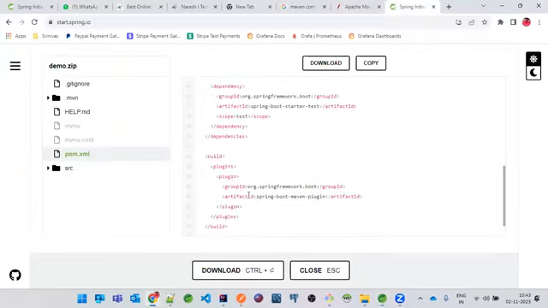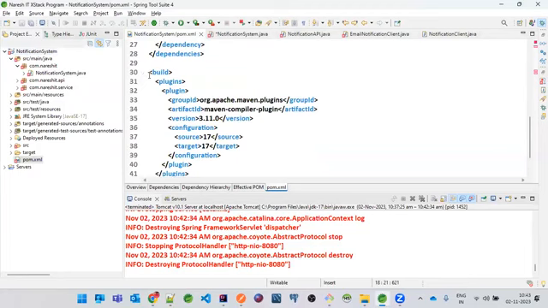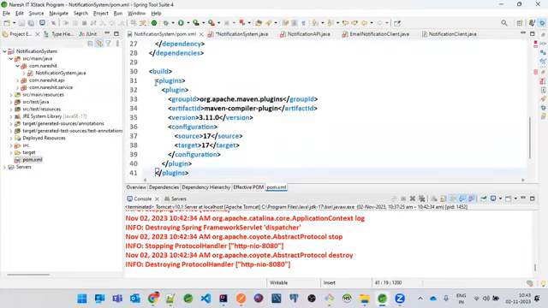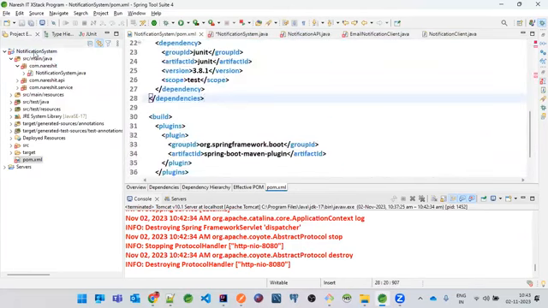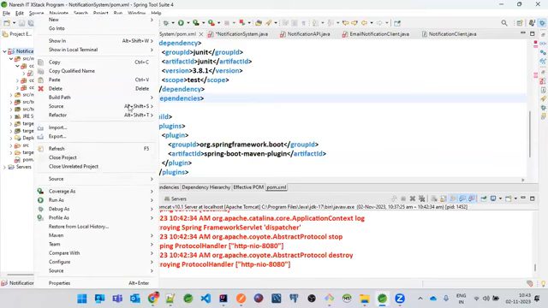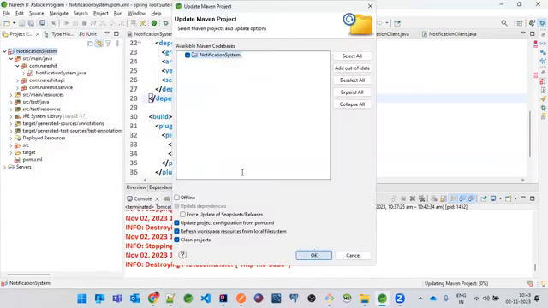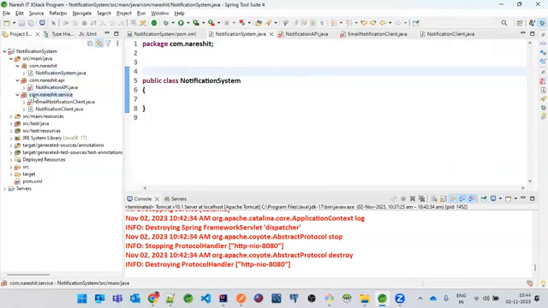And now I just wanted to go to this plugins. I just have to replace this plugins because we don't have to add this complete plugin. So I can just remove this from here, plugins. And that's it. Now, if I just go to this and do a Maven update project, update it. And right now we do have so many issues over here. So right now I will just open this and let's wait for some time. Let it refresh for some period of time.